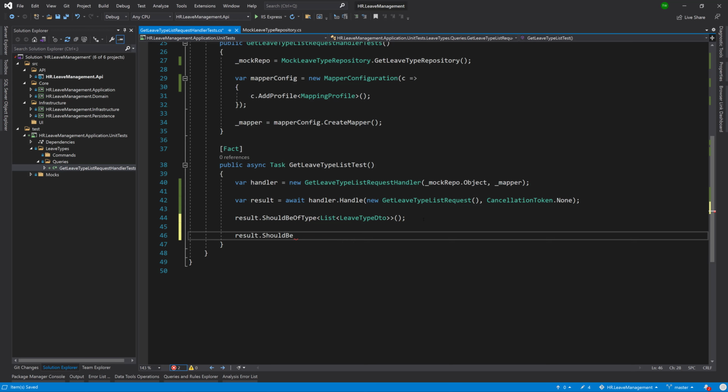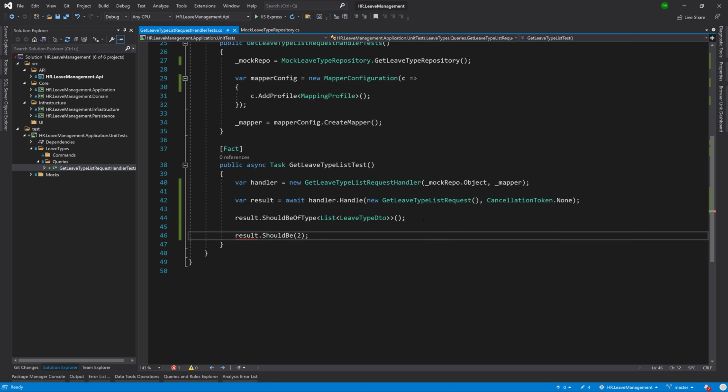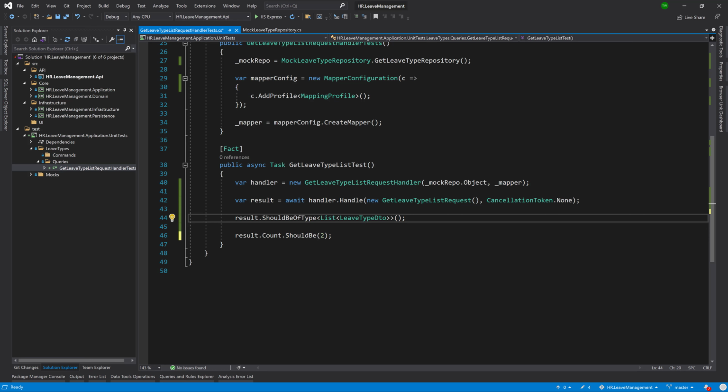So I can say should be and say 2, because I know for my test data that they should, oh, sorry, I would more say result dot count should be. There we go. All right, so the should be is just tacked on to any other property or the object itself, and it allows you to check the assertion for whatever scenario you're expecting.